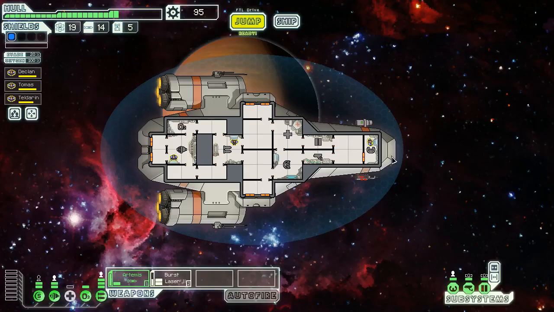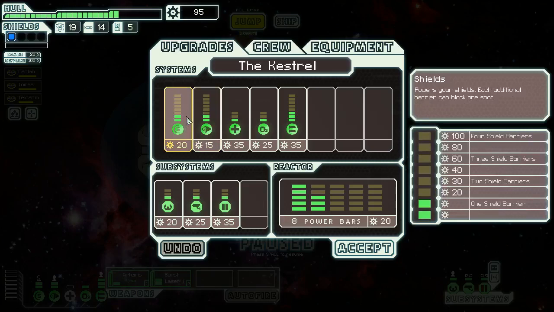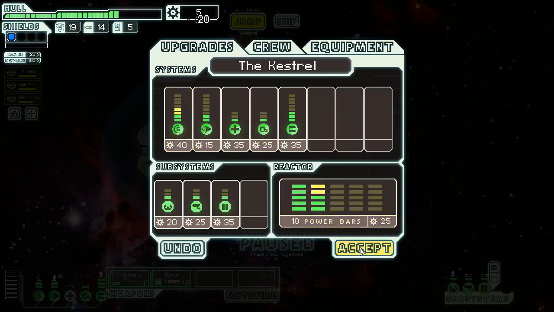Now, normally I would save scrap, because I like to have upgrades. Or I like to buy my upgrades from shops and buy new systems and subsystems and stuff like that. And I think that gives you a better chance of winning than just upgrading your basic stuff, especially on the Kestrel. But because we're going to the Mantis War Camp, I think it might be nice to have maybe a second bar of shields, which we can do.